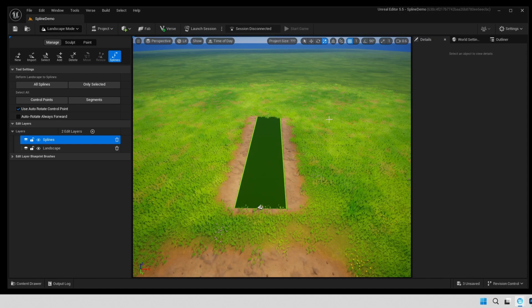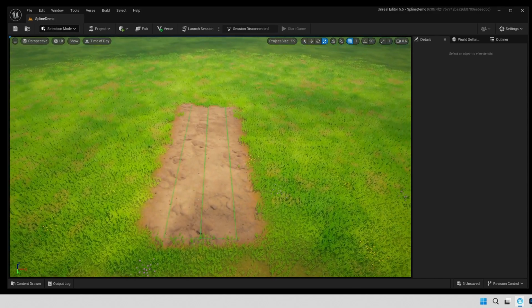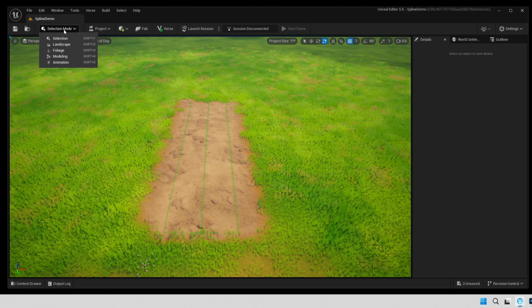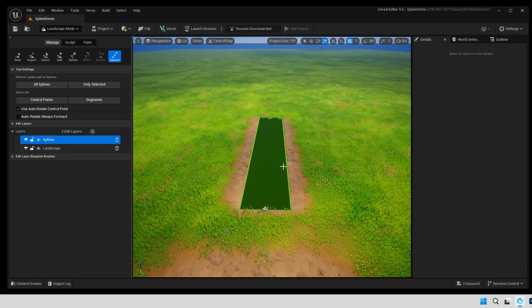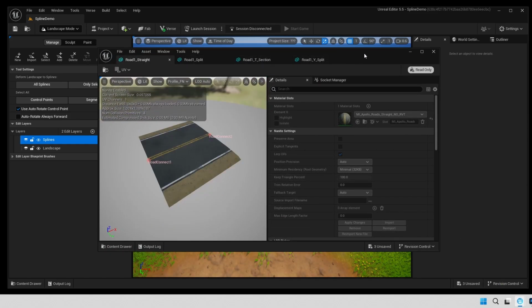And if you deselect the path or you go to selection mode, you can see that it allows you to do just regular paths without any road or any mesh. You can use it this way and it'll be perfectly fine. Let's go back to the selection landscape mode. All right. So now let's add our mesh. Okay, so let's see what meshes we're going to be working on. So I have here the 4 that we're going to work on.